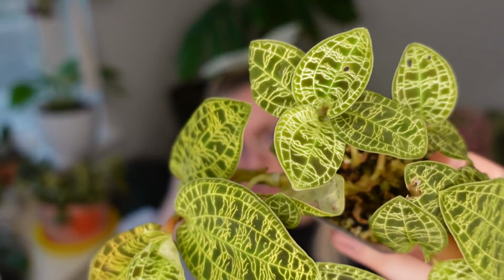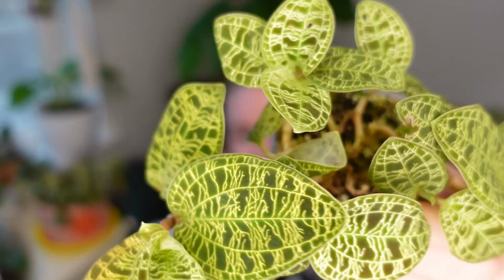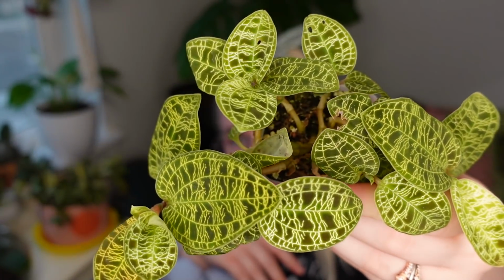Jewel orchids are really nice, but there's something I feel like I look past a lot. A lot of people like the more difficult ones, but I really think Adenostephanus patola is just a really nice little plant. It's really easy to take care of as long as you keep it in a humid situation. Keep it in a nice terrarium or get a cloche for it and keep it in a wet environment. I love this plant a lot and I think more people should give it their time of day. If you live in Oregon, Dennis' 7 Dees carries these all the time, so you should go get one.